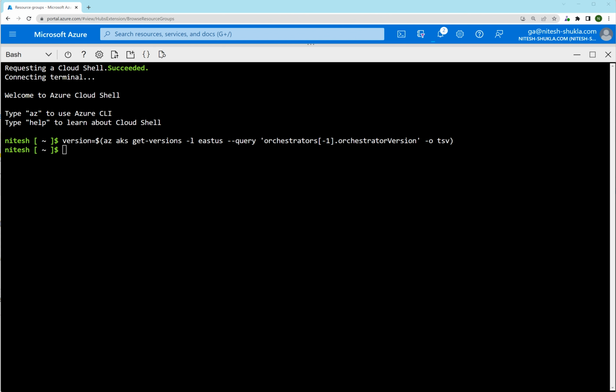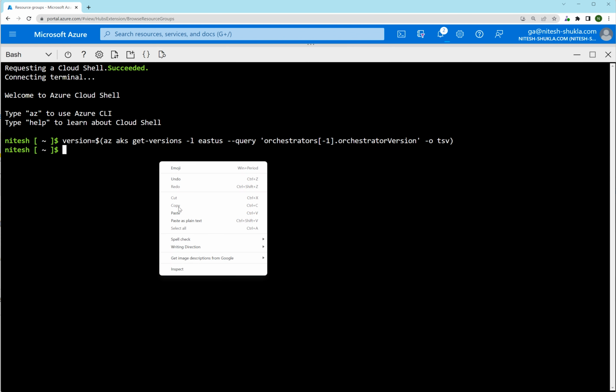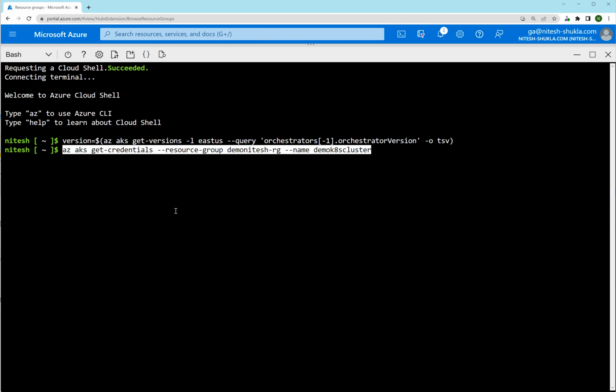I'm going to create a Kubernetes cluster with a commandlet. Not az aks get-credentials, which we need to run later on.